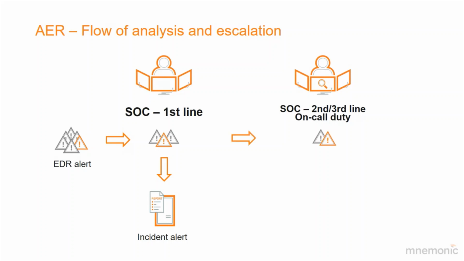For alerts that require more in-depth and complex analysis, those alerts are escalated to a second liner or a third liner during daytime, and an on-call analyst outside of regular working hours. People who fill these roles are more experienced analysts, and they often have forensics expertise or deeper knowledge in EDR analysis. They will, the same as the first liners, create an incident alert if appropriate, and also deploy response capabilities when needed. It could be to limit the potential damage and ready the endpoint for further activities.